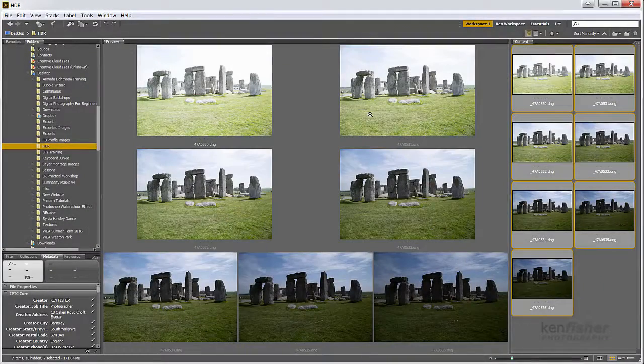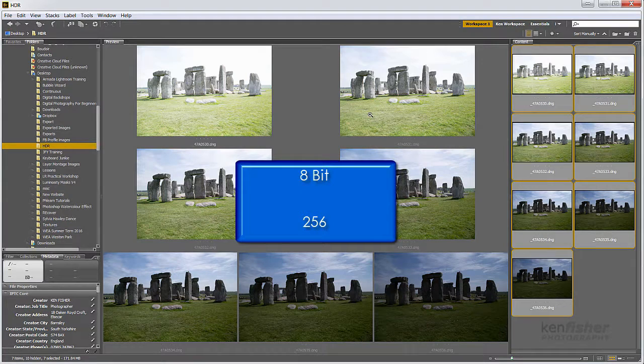So let's dig in. First, let's talk a bit about bit depth. Now again, this isn't a HDR video, so I'm not going to go into great depth on this. But bit depth is basically how many shades or tones that a pixel can record. Now as an example, a JPEG image is called an 8-bit image, and this can record 256 shades or tones per colour channel.